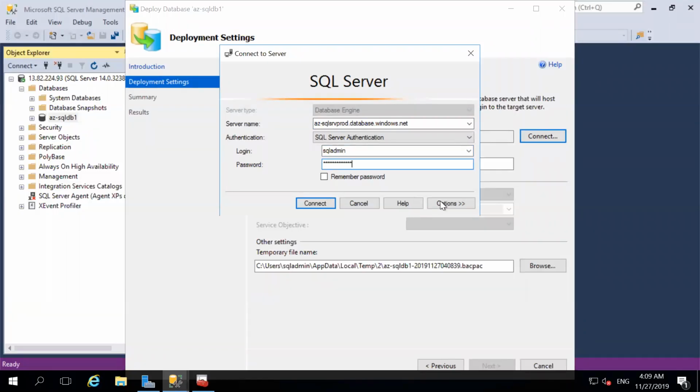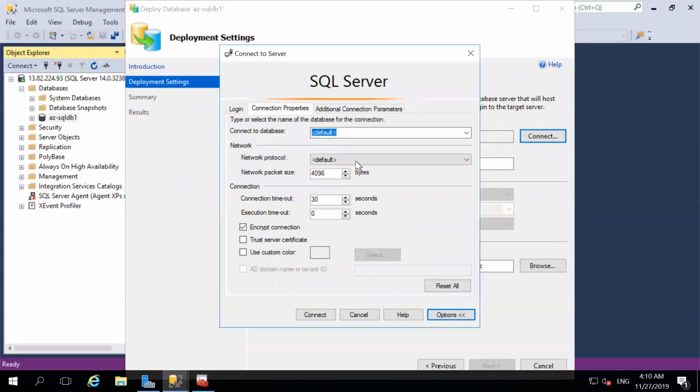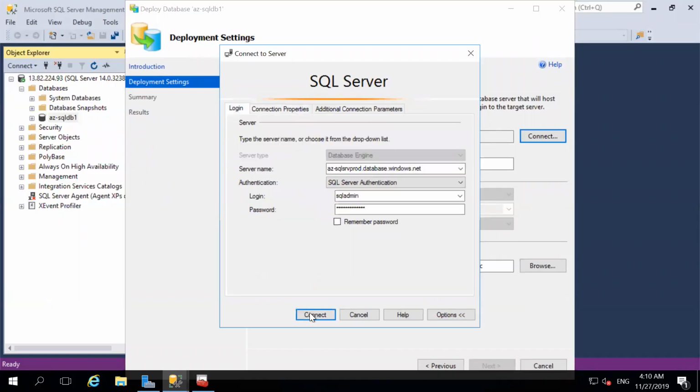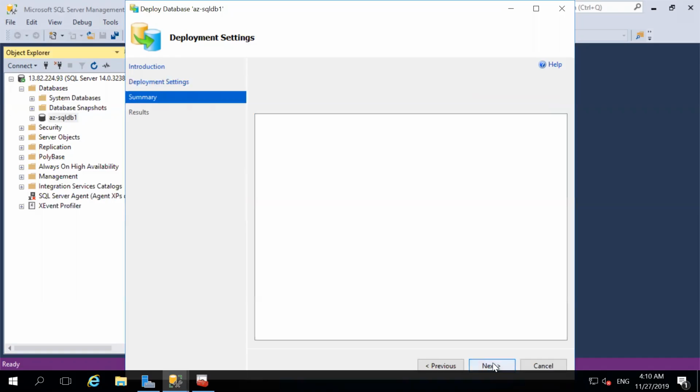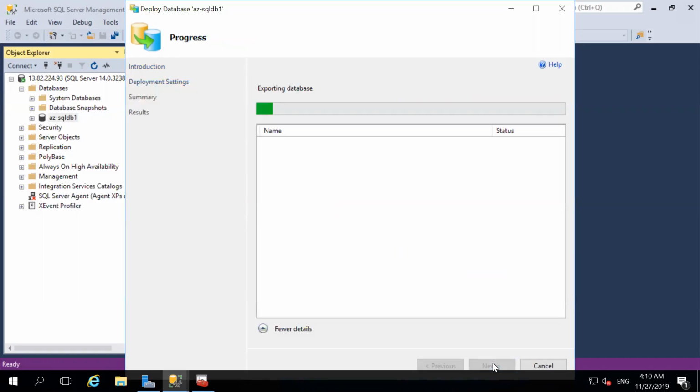Just try to connect over TCP/IP. Hopefully it's going to connect. So this is my IaaS VM database, and I'm going to deploy this to PaaS. Okay, let's try to deploy this here. So at least we'll see.